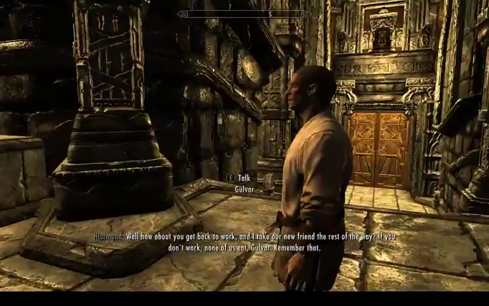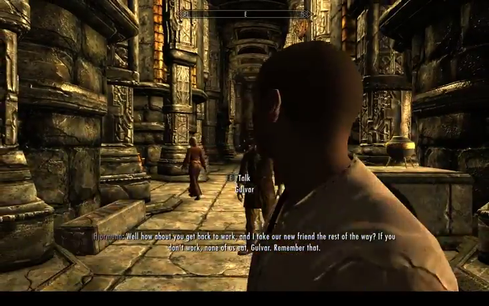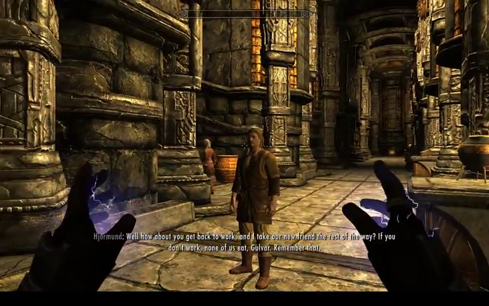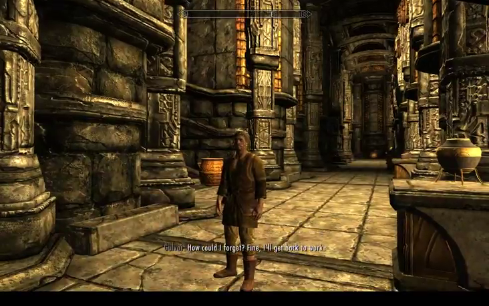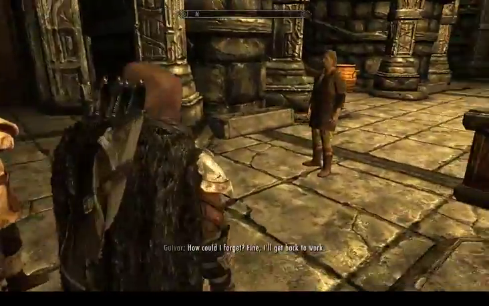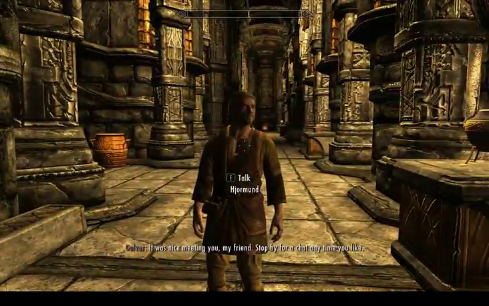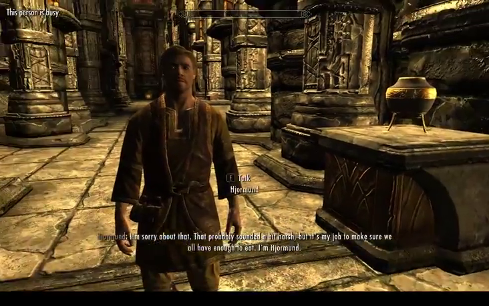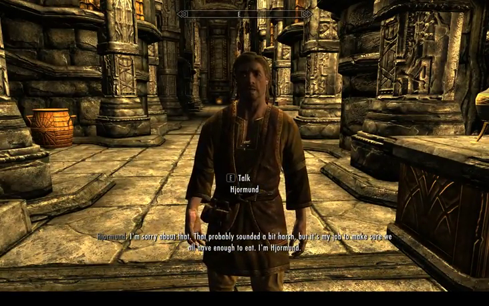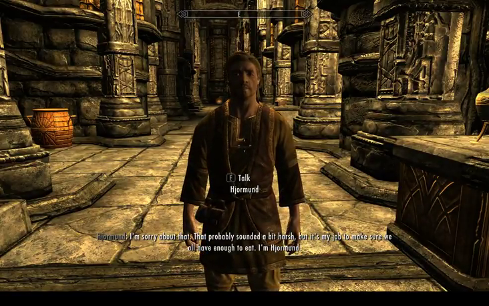Well, how about you get back to work, and I take our new friend the rest of the way? If you don't work, none of us eat, Gulvar. Remember that. How could I forget? Fine, I'll get back to work. It was nice meeting you, my friend. Stop by for a chat anytime you like. I'm sorry about that. That probably sounded a bit harsh, but it's my job to make sure we all have enough to eat. I'm Hjormund.